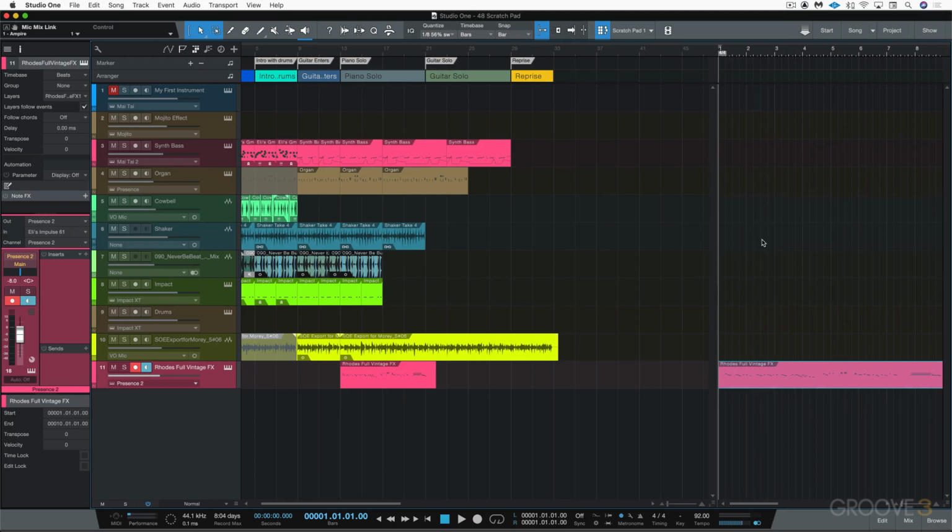And we can use the listen tool to audition events and parts in the ScratchPad. And we can do that in the context of the main arrange as it's playing back. Like maybe I'm going to make some changes in here, deleting some parts, just for example, or maybe I've altered it somehow. And I want to hear what it sounds like in context here. So I'm going to select this and hit Shift M to mute it. And then what I can do is start playback here in the arrange view and click in the ScratchPad with the listen tool. So I'm going to hit 8 to get my listen tool. We see it up here. And let's just start playback. Well, I can play back from here even.